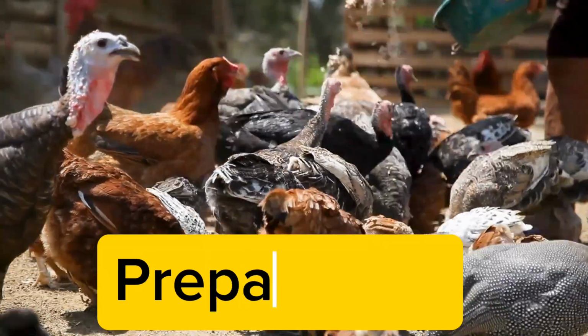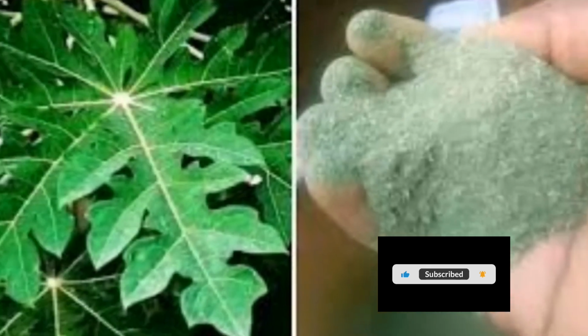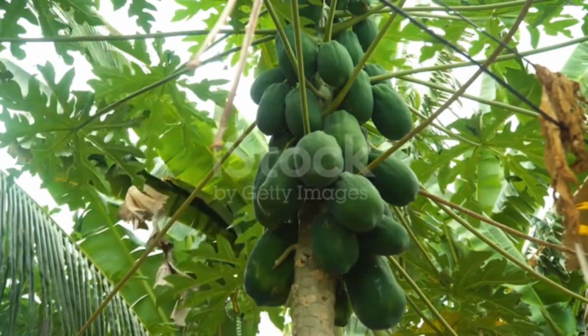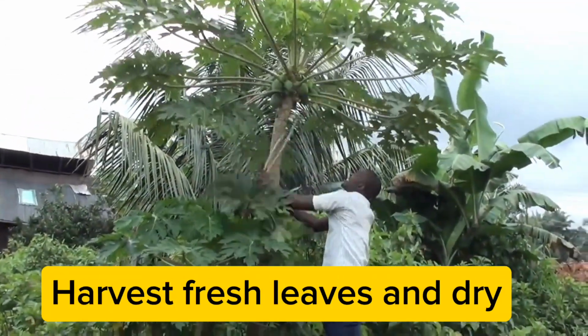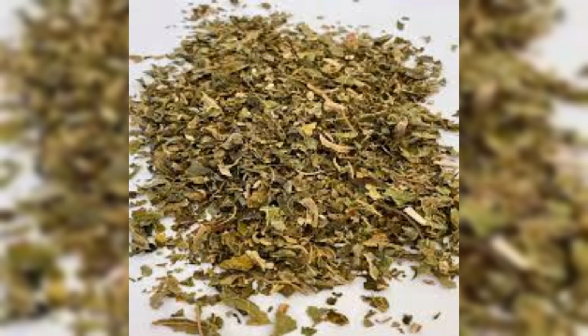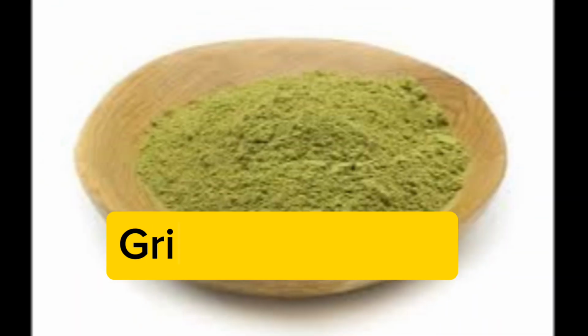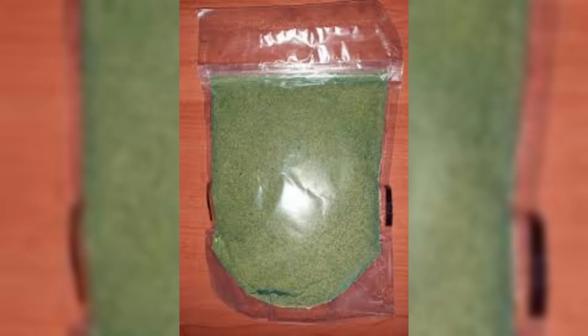Now, let's get hands-on. We will start with how to prepare pawpaw leaf meal, extract, and seed powder for your chickens. Firstly, for pawpaw leaf meal, you will need fresh pawpaw leaves. Here is what you have to do. Harvest fresh pawpaw leaves and spread them out in a shaded, well-ventilated area to dry for a few days. Ensure they are completely dry to prevent mold. Once dried, grind these leaves into a fine powder using a blender or a mill. Store this powder in an airtight container.